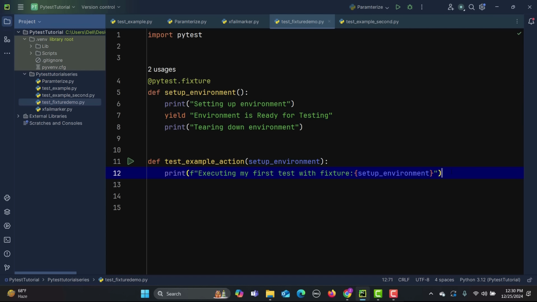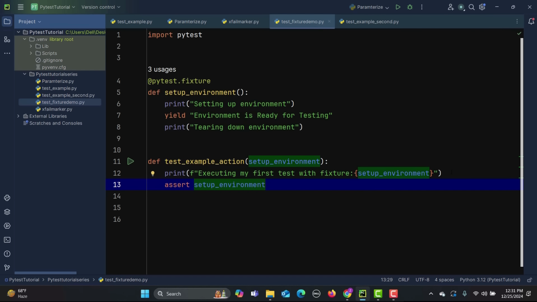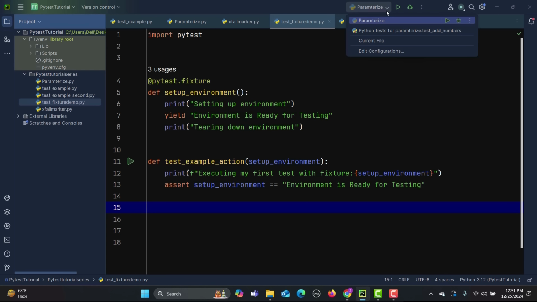Now let's go with the assert over here, and I will say setup underscore environment is equal to environment is ready for testing. I'm just asserting this one, just to ensure that my environment is ready. So my first test is there, and let's go here and run this one and see what happens over here.